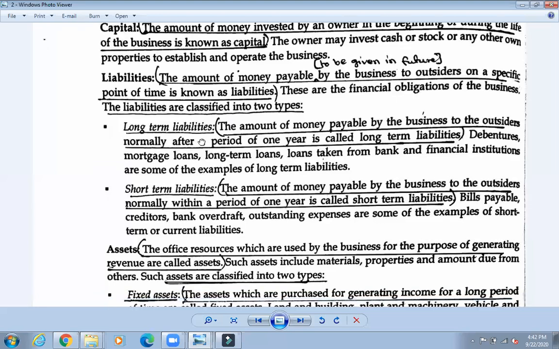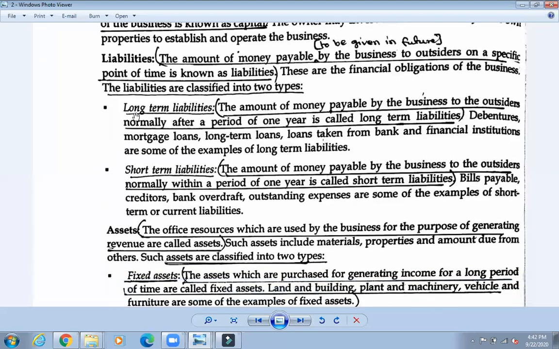And these liabilities are categorized into two types. One is the long-term liabilities and the other is short-term liabilities. So long-term generally means if it is more than 1 year. एक वर्ष भन्दा अगाडि धेरैको लोन लिएको छौ. Loan is also a liability because you need to pay one day, isn't it? एक दिन त तिर्नु पर्ने हुन्छ नि त. So those things which you need to pay in the future, that is called the liabilities.